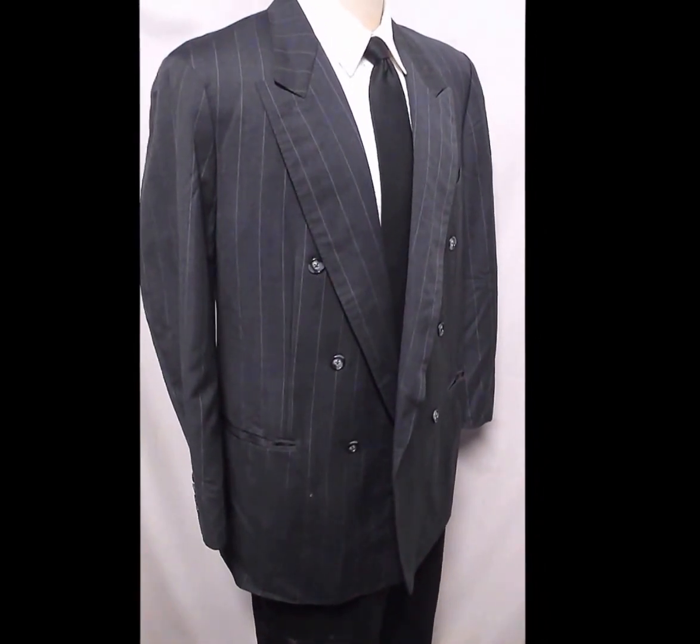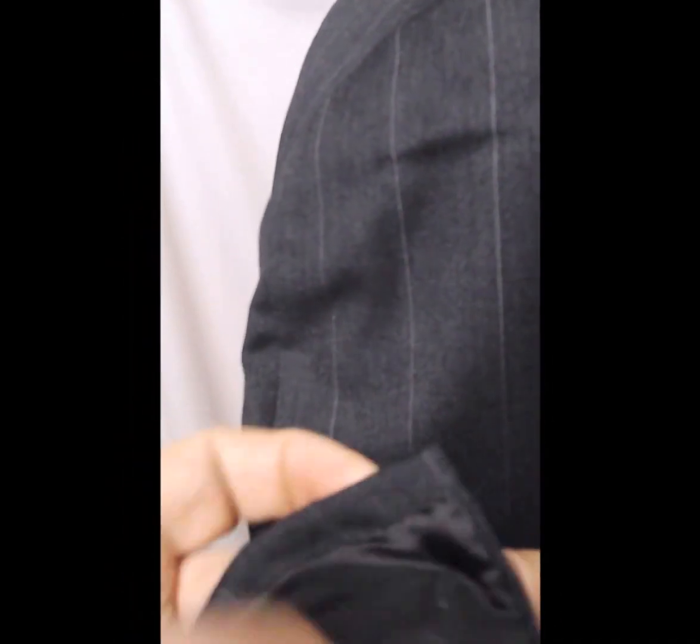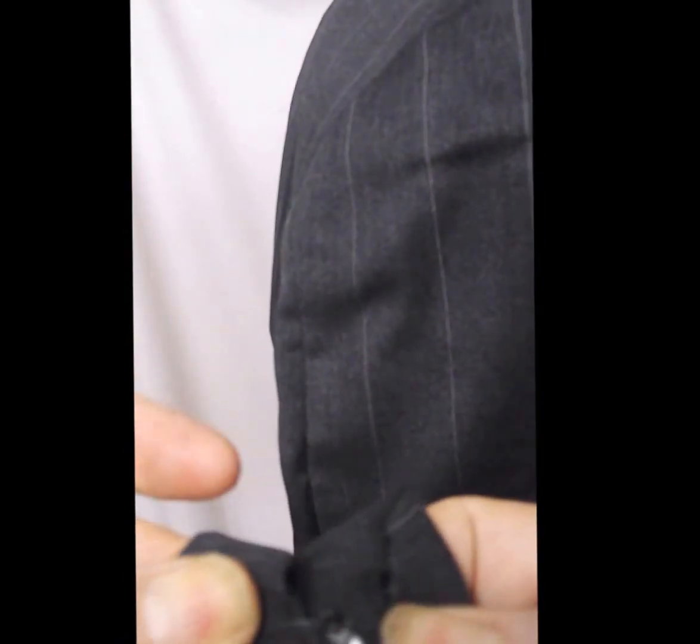Let's go closer and I'll show you why and all it has to offer. First of all, it's got working sleeve buttons — see how these go. These actually work, and that's a lot of time and a lot of money. Of course, the cuffs are clean. When we come in, you get extra buttons and all this hand stitching.